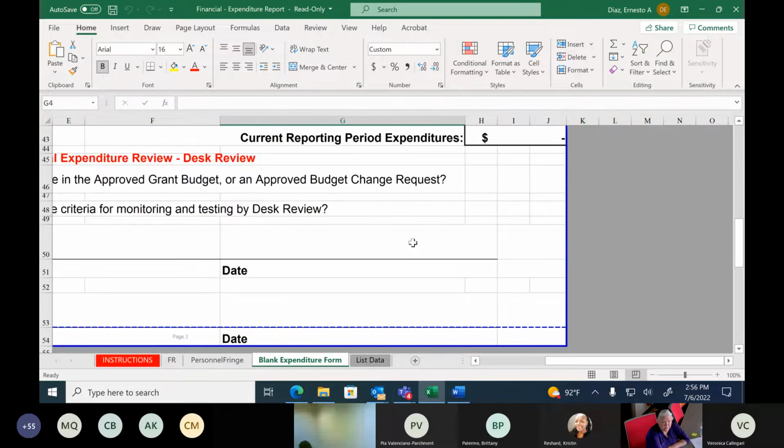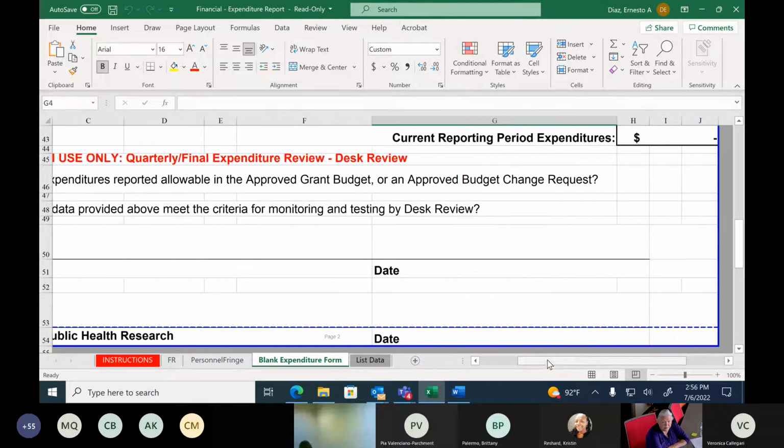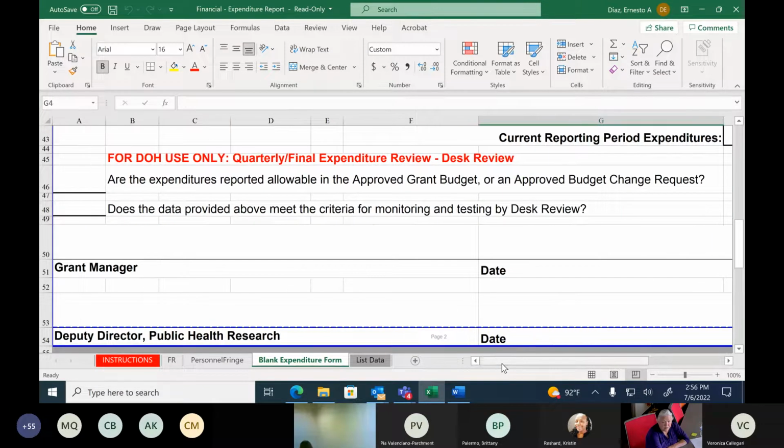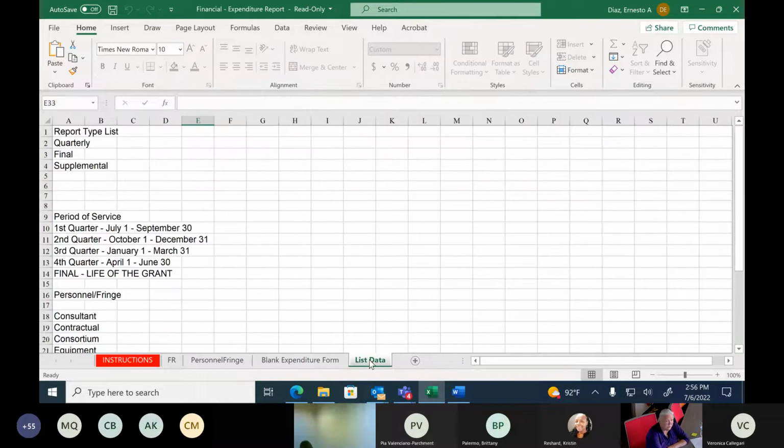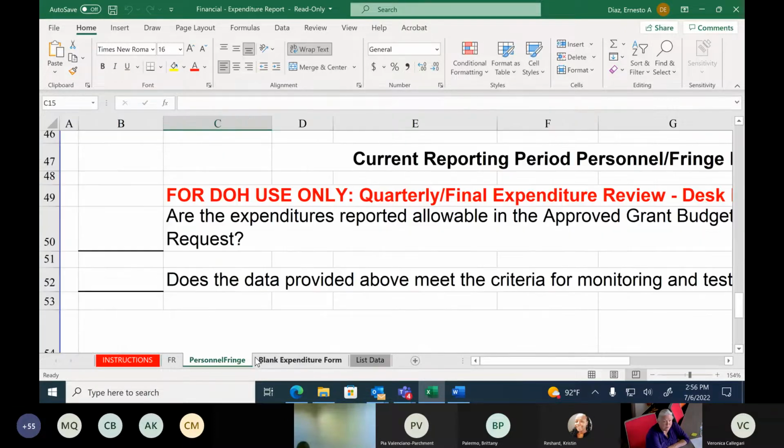Okay, again, putting that down, same thing where we have, I need to fix that bottom there so it doesn't break the page, but we have the same signatures here as with the other. This list data sheet is just simply where we had lists, drop down lists. This is where it's contained, and the sheet is protected, and passworded, so you won't be able to click into that and change anything. So it's just there though it feeds into those lists.